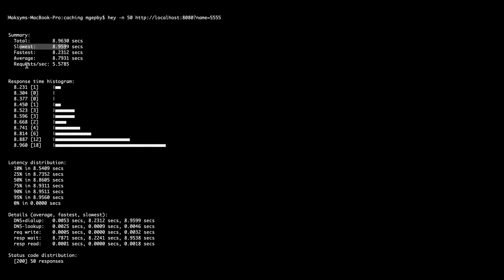It was 5 requests a second performance-wise, and we got this latency distribution. 95% of requests finished within almost 9 seconds, 10% within 8.5 seconds. So basically, we can say that our API endpoint is pretty slow under a load like 50 requests with 20 workers running at the same time. If you pushed this API to production on any decently loaded service, it would not survive too long. So let's check how we can improve our app with Memcached.